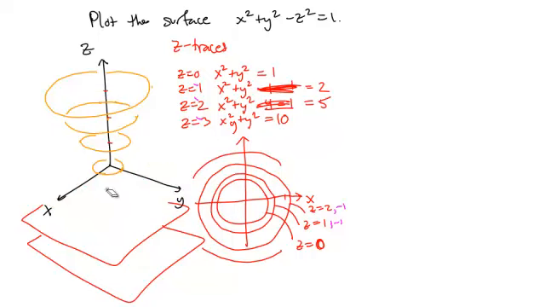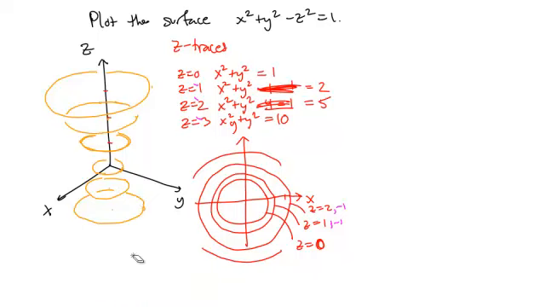Now at height 1 below, we're going to have a circle of the same radius as this circle right here. So I'll draw 1 unit below that same circle right there. 1 unit below that, we have a circle of radius a little bit more than 2. So here's 1 tick below, I'll draw a circle of radius a little bit more than 2. And then finally, at the z equals minus 3 spot, 1 spot below, we had a circle with a radius of about 3.